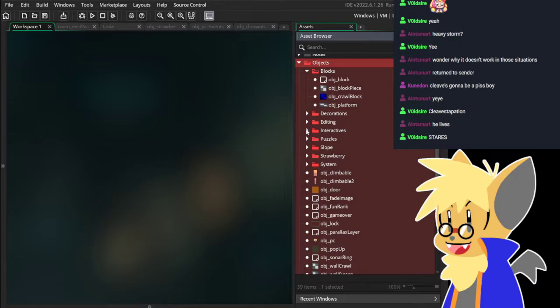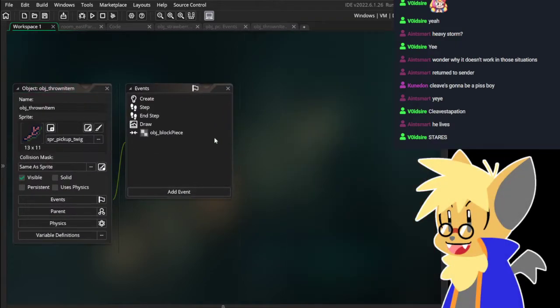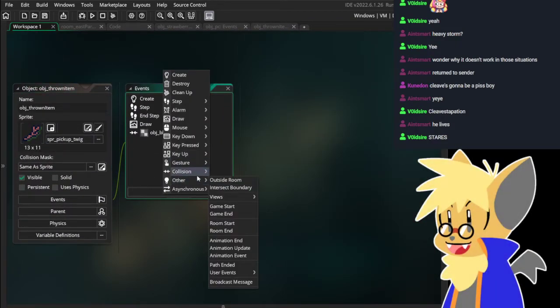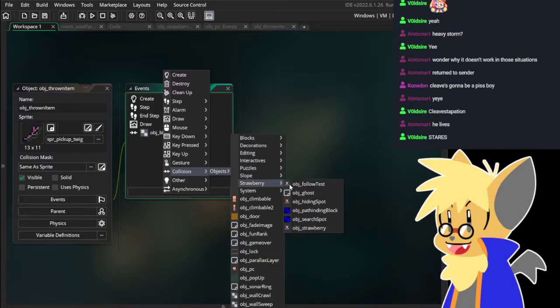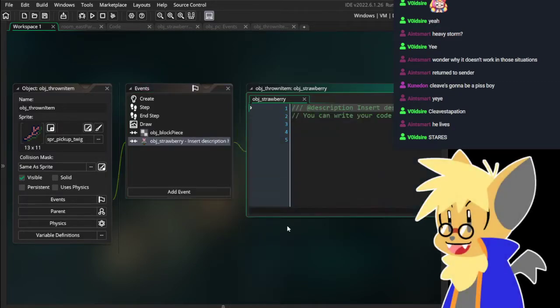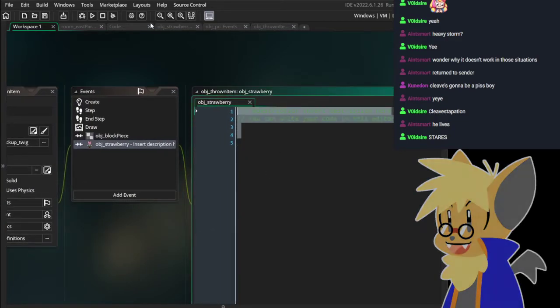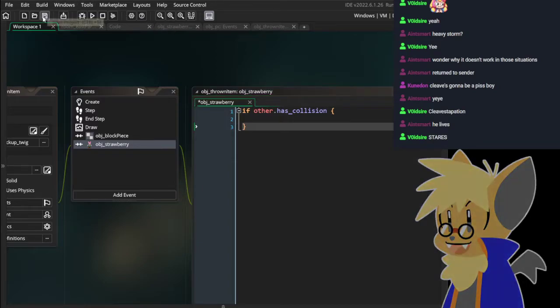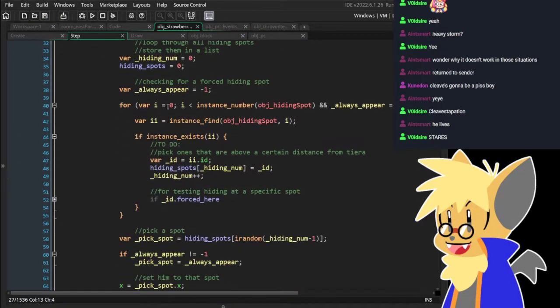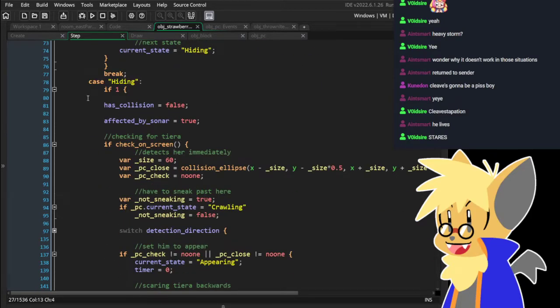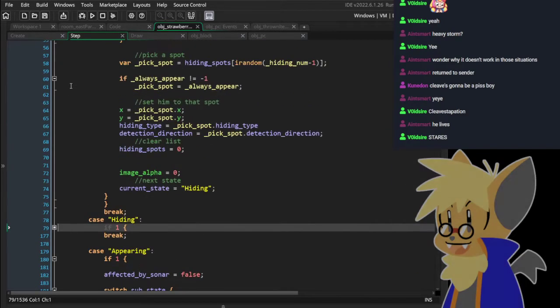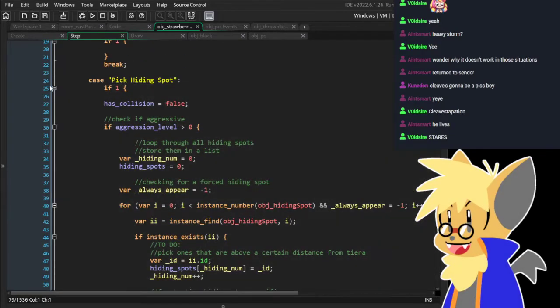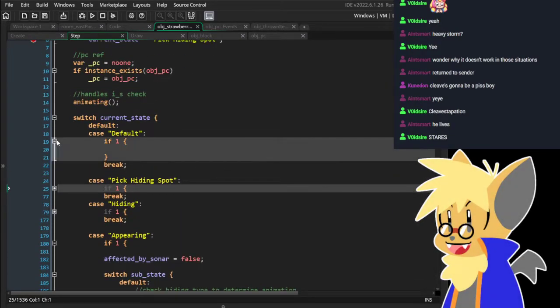Have to pull up the thrown item. Add an event for it colliding with Strawberry. I think that's probably better than having it the other way around. So if other is true, and there might be a lot more that we don't want it to work, like maybe when he's lunging, but I think maybe for now we'll just keep it like that.